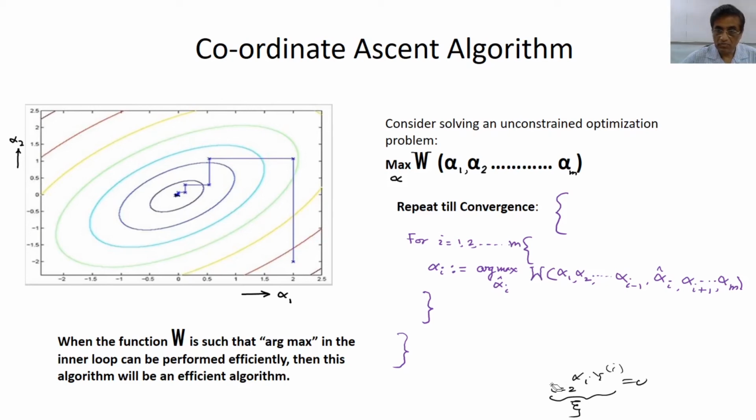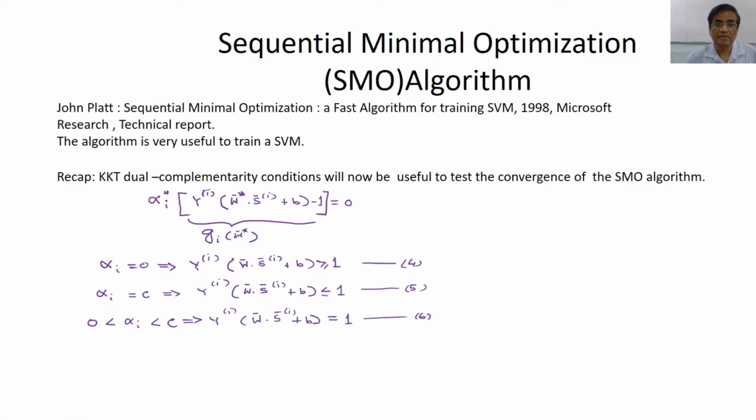So there are actually many training algorithms, but the one which we will discuss, which is an extension of the coordinate ascent algorithm, is called the sequential minimal optimization algorithm, or SMO algorithm, quite a famous algorithm. Actually, it was developed by John Platt. It's known from the paper, a technical report, that you can read. I suggest that you should read it, and I will give you that.